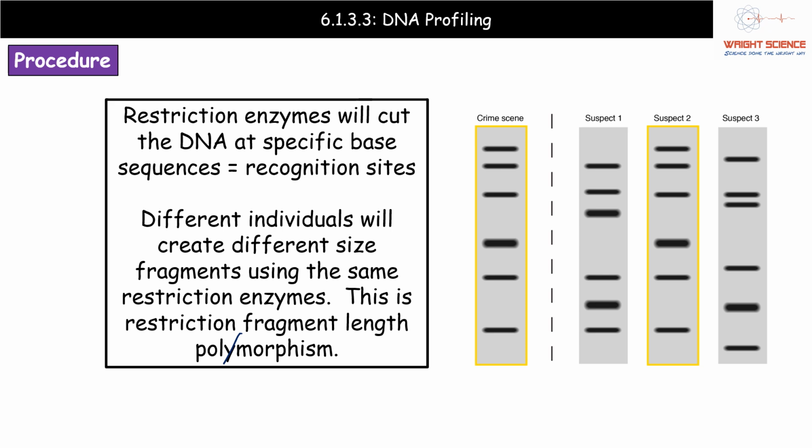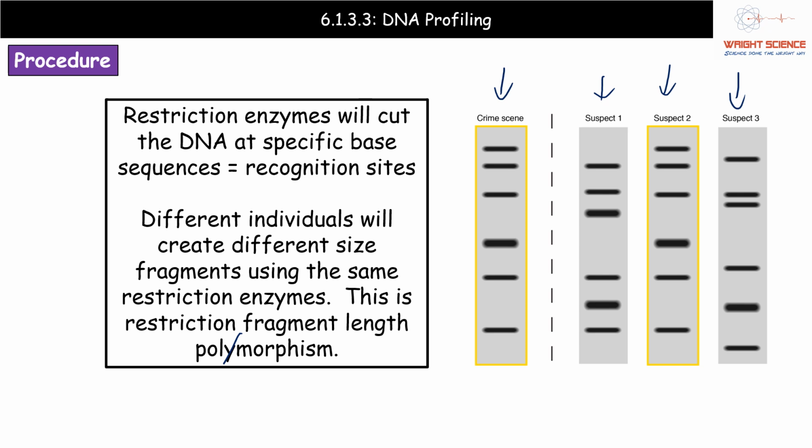Now, what that means as far as a DNA profile goes. If we've managed to collect some evidence at a crime scene, and we've then used our restriction enzymes to cut it, put it through the gel electrophoresis, and we've emerged with this banding pattern on the left there. We then have 3 suspects. We're going to take a sample of their DNA, typically through swabs of their mouth, etc. And then we're going to run those with the same restriction enzymes through electrophoresis, and then we're going to generate the individual banding patterns for our 3 suspects.